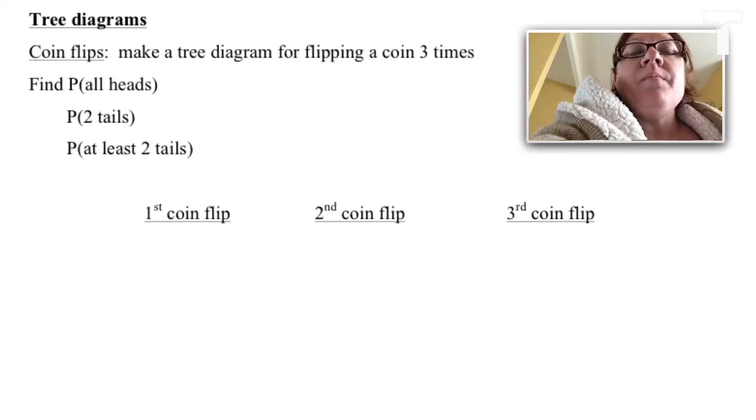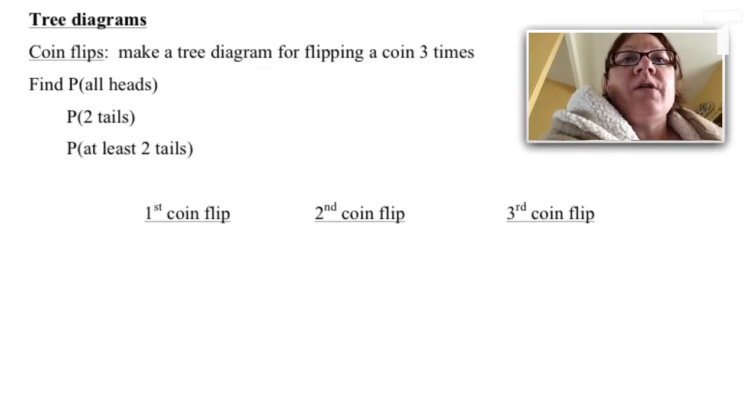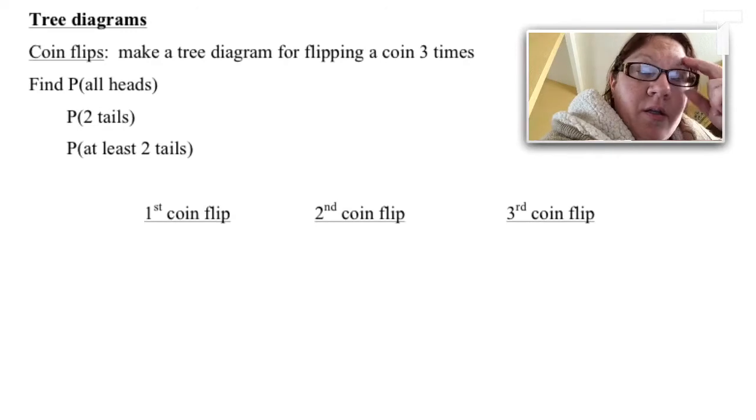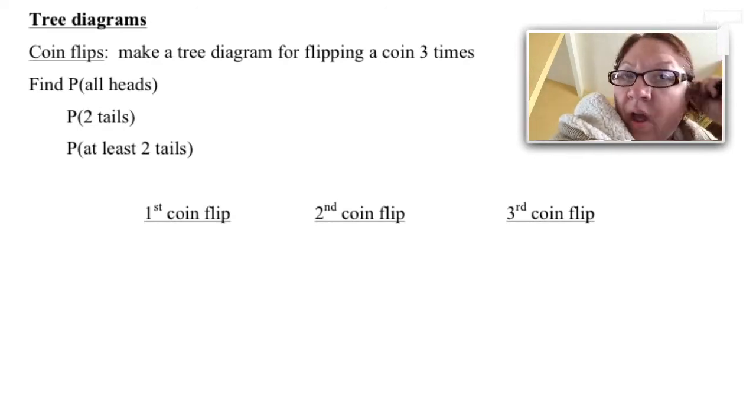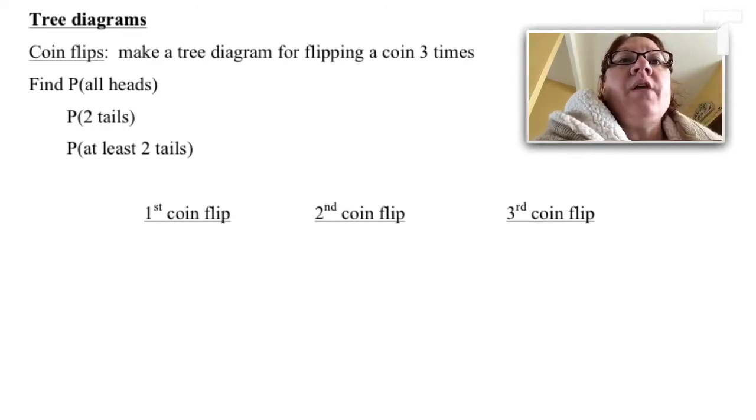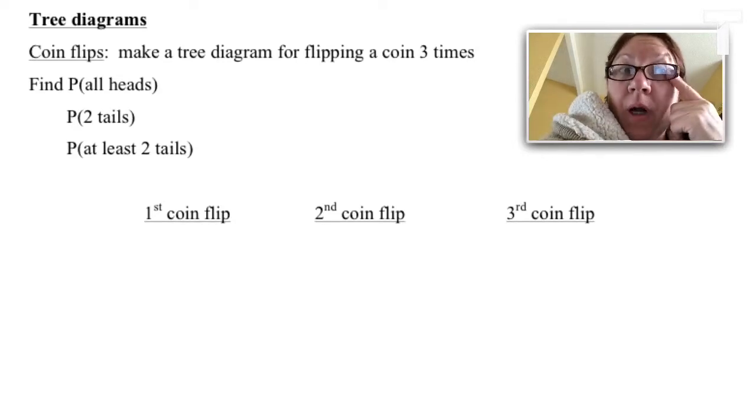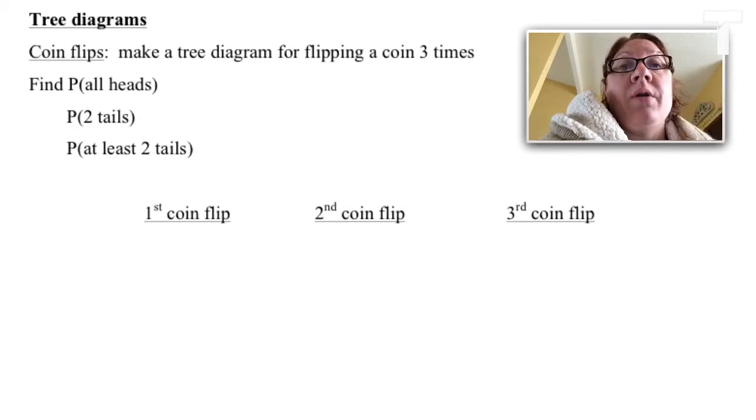So before we begin this next problem, which obviously I've spoiler alerted by putting under the subtitle of tree diagrams, I'd like for you to answer the question, assuming I had given you no spoiler alert: if I flip a coin 3 times, what's the probability that I get all heads, what's the probability I get 2 tails, and what's the probability I get at least 2 tails? So come up with an answer for those. Again, pretend that you hadn't seen the spoiler alert. What would you have done?